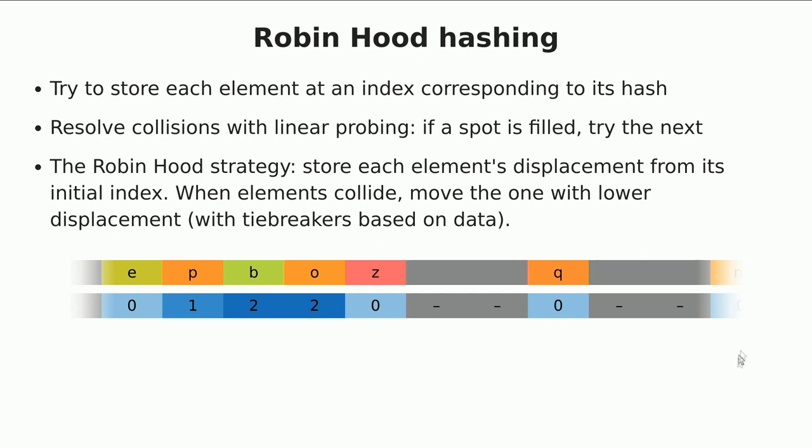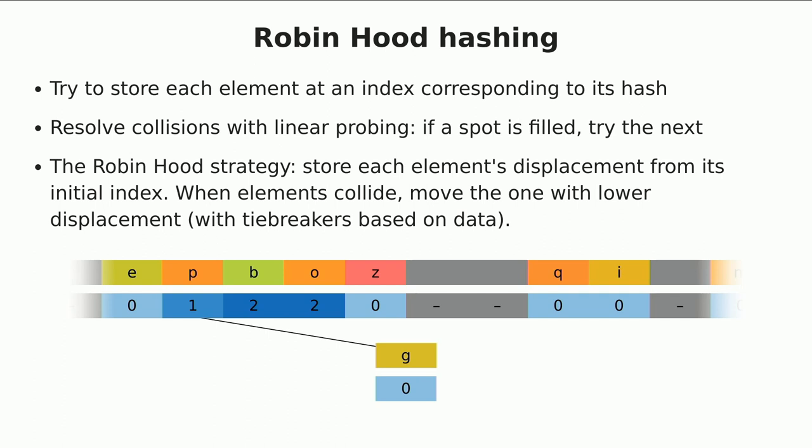So the typical strategy for this, I'll show how our hash table handles it. If you have an item, and it has some index in the hash table where you want to put it, and there's nothing else there, you can just put it there. The typical strategy, if there is something in the way, is you'll keep on looking until you find an empty slot. You just move along the table, increasing your index, and put it there. This is called linear probing, and why it's nice is that it's very good for the cache, in that you're only looking in one region to place your element.